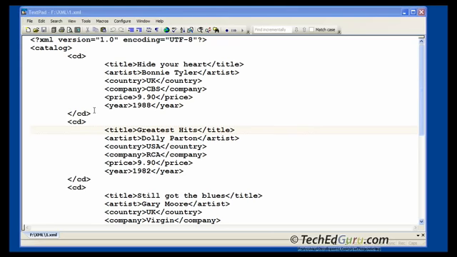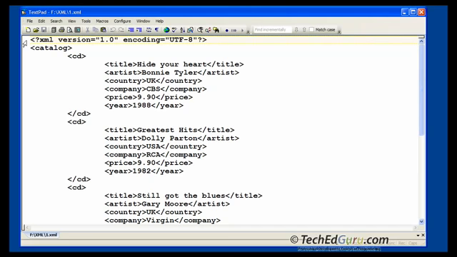Now you notice that we typed in most of this data: catalog, CDs, CD1, CD2, etc. But we did not put this one in there. This is called the XML prologue. Basically it says the type of XML document that you have, and a statement like that should always appear at the top of every XML document. In this case, the editor automatically puts that in for us. So this is the XML document.